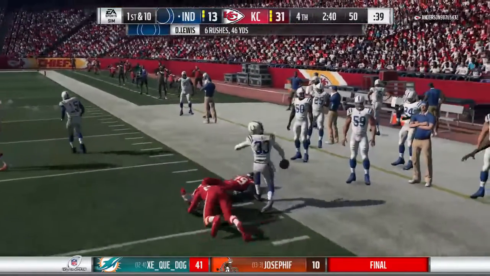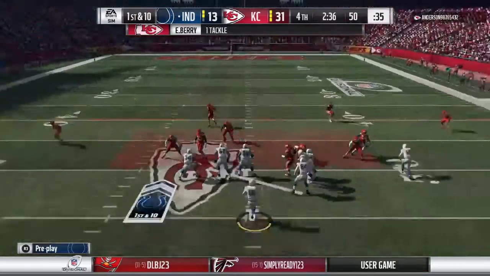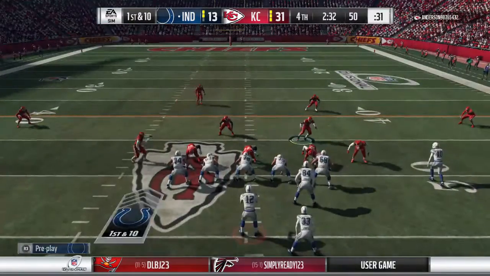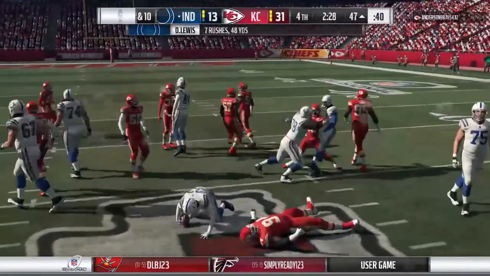And he's brought down after a good gain. 25 yards the pickup there, and also a first down. Little pitch play, toss play. Allows the running back to get some vision and some big guys to get out in front. This time they did it to the right side.